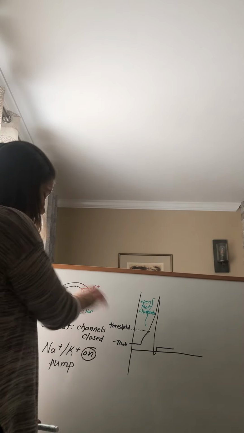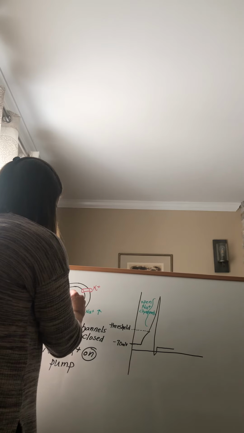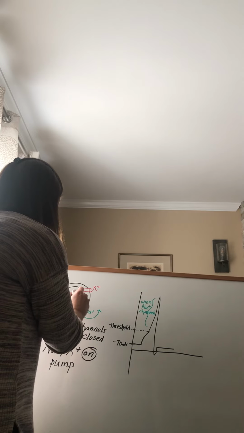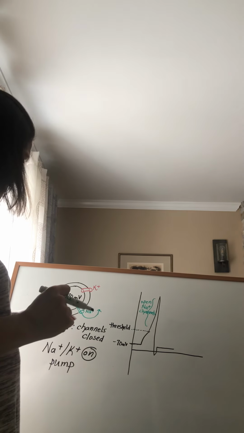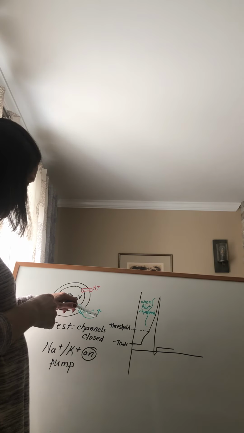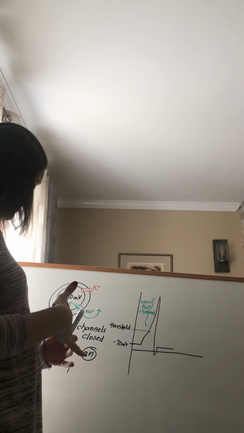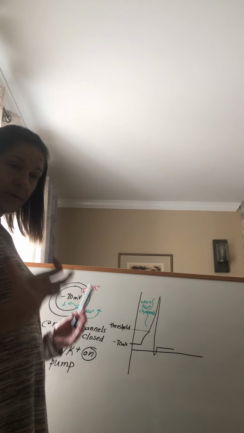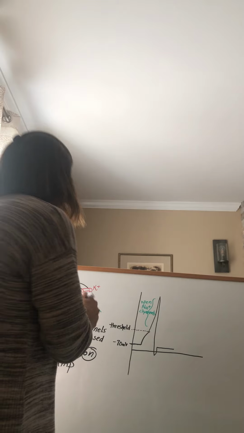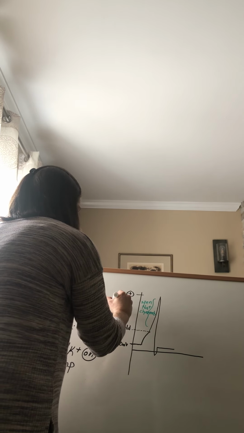Now remember, we were pumping all that sodium out, so the concentration of sodium is high out here and lower in here. If I open the sodium channel, sodium is going to flood from high concentration to low concentration and run into the cell, okay? That's going to take the inside of our cell from a negative state, because you're adding positive ions, to a positive state. Now, both sides of the membrane are positive. You are depolarized. Okay? So that's depolarization.